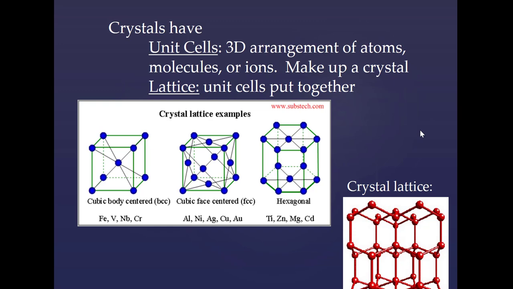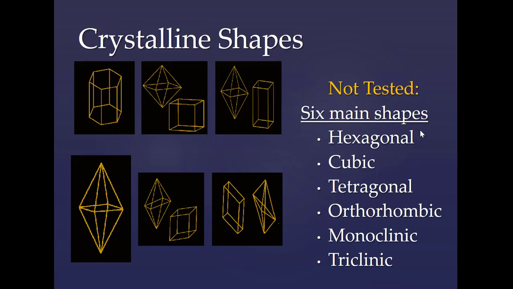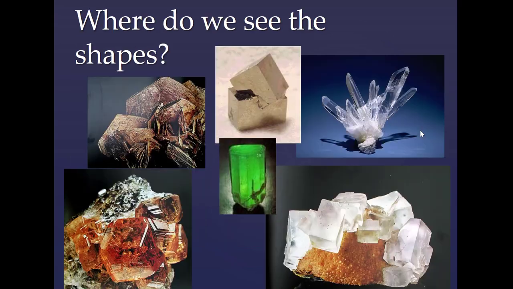It is very interesting, though, how these crystals are put together. If you look on the back of your white periodic table that I gave you at the beginning of the year, there's a little legend that shows what every element's unit cell is when they're put together. So these crystalline shapes have many different shapes with different names. Again, I'm not going to be testing on this, but I do think chemistry is very beautiful.